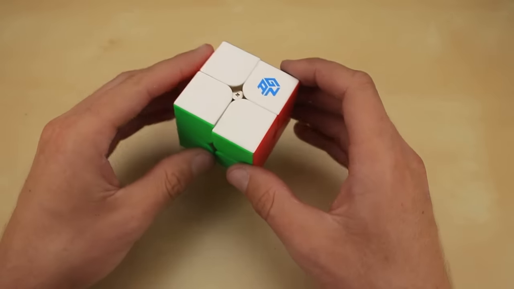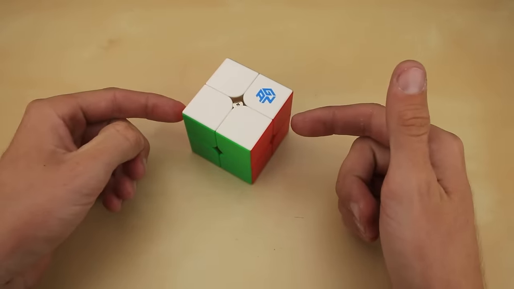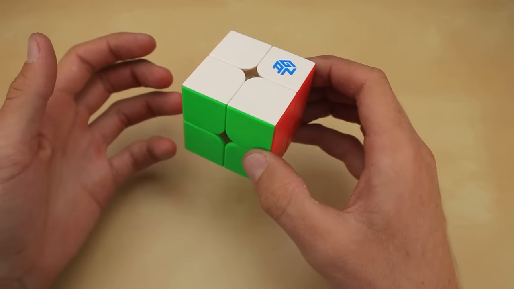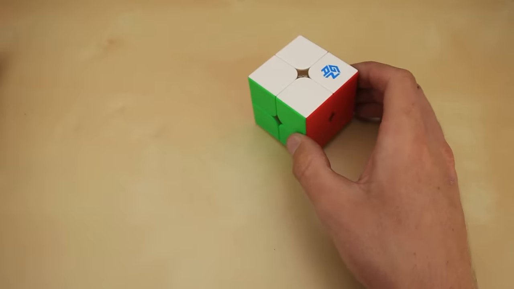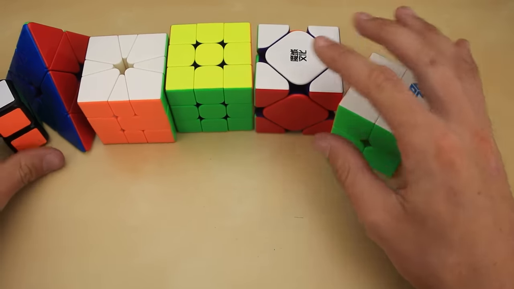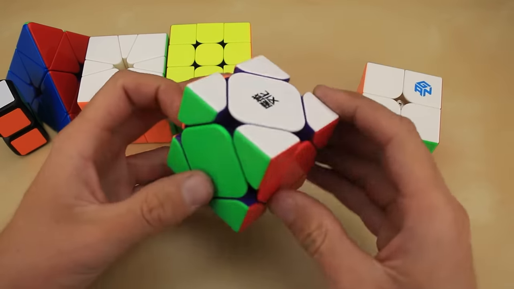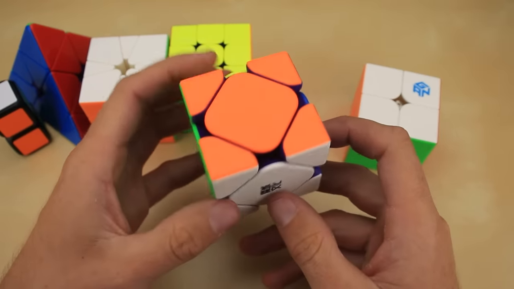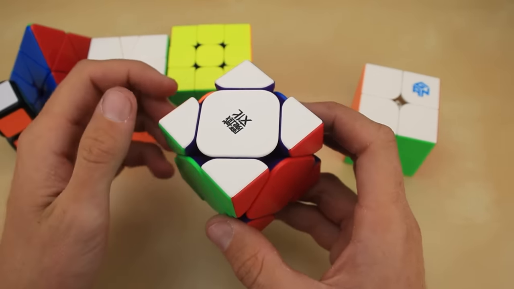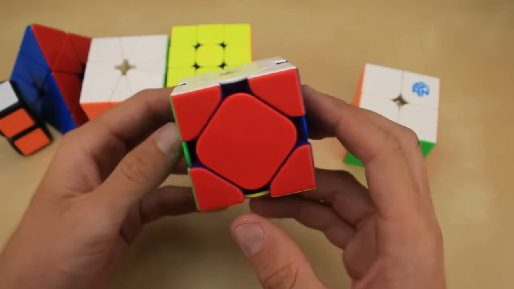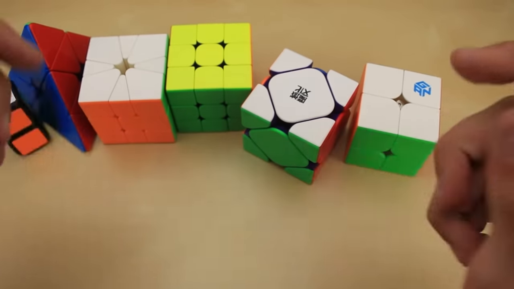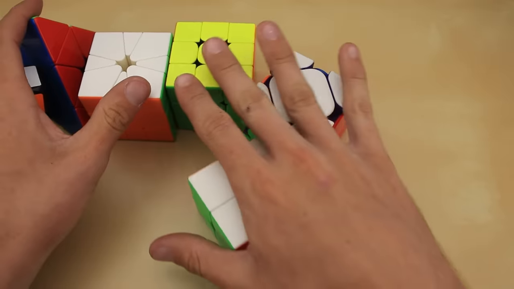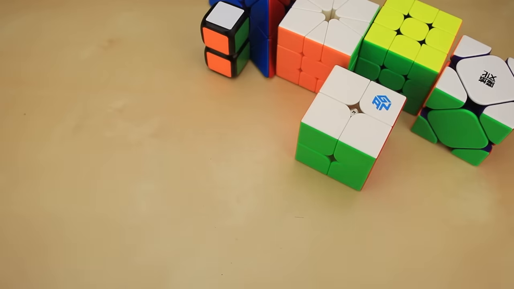So yeah, needless to say, I would not quite recommend doing this on your 2x2, but at the very least, this adds to my ever-growing collection of Maglev puzzles. Also, we learned that the Moyu Weylong Maglev Skewb is actually pretty darn good. There's also a lot of customization options that I didn't mention, and so for $20, I think it's actually a pretty good option, especially if you're into Skewb. You should definitely try it out. I'll put the link down in the description. You can get 5% off with discount code Z3Cubing. Anyway, yeah, that's pretty much it. I hope you all enjoyed as much as I did, and I'll see you guys next time.